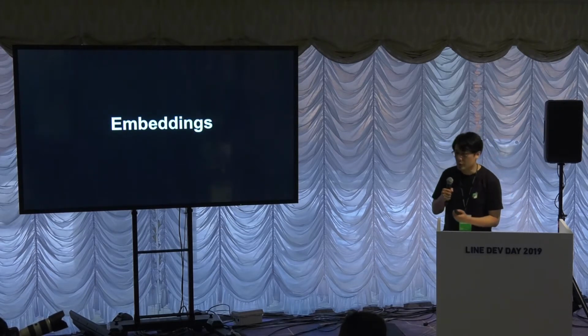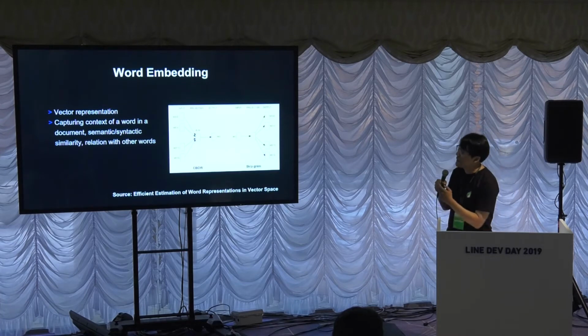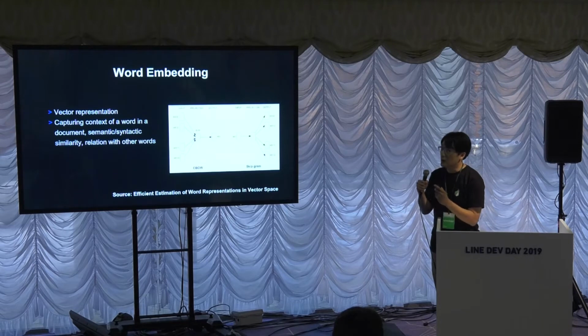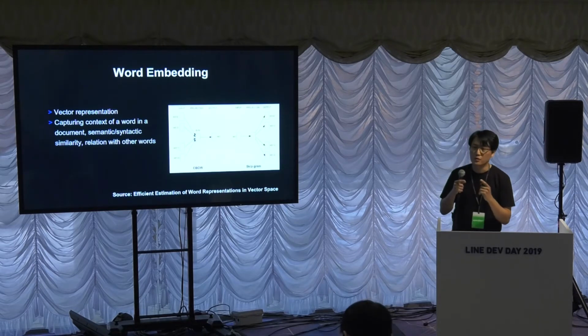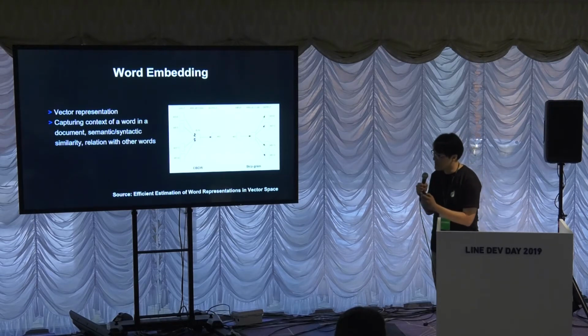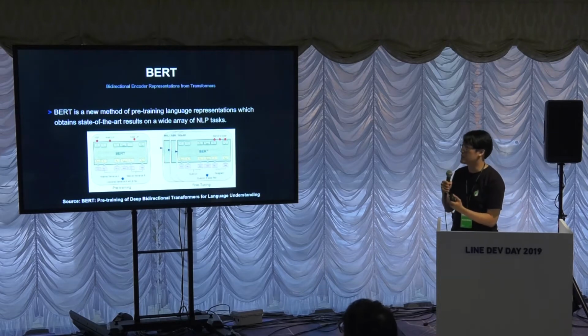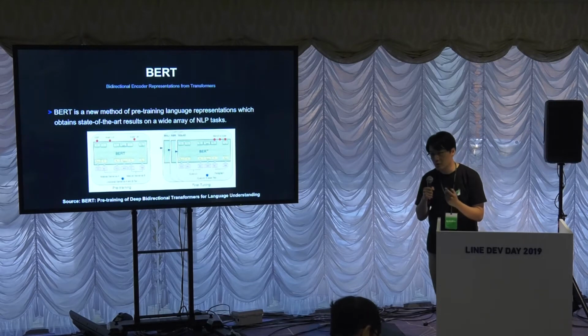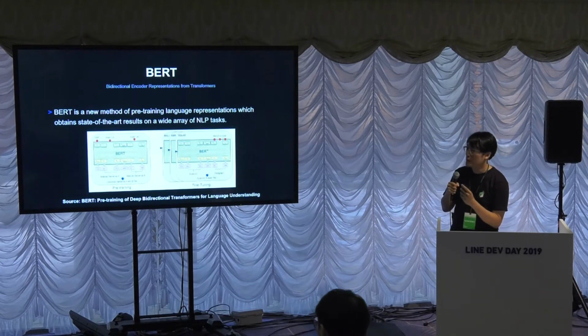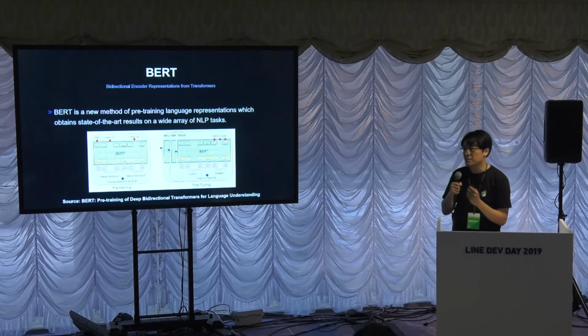So I want to use embedding to solve this difficulty. As we know, word embedding achieved lots of difficult NLP problems in recent years, and we can use embedding to reduce the very, very long vector representation into short and fixed length in a low dimensional space. And maybe 2 years ago, Google proposed a new NLP model, BERT, and it used a huge corpus to train the vector space. And in this work, I use BERT as a pre-trained language model to discover the implicit semantics behind each keyword.